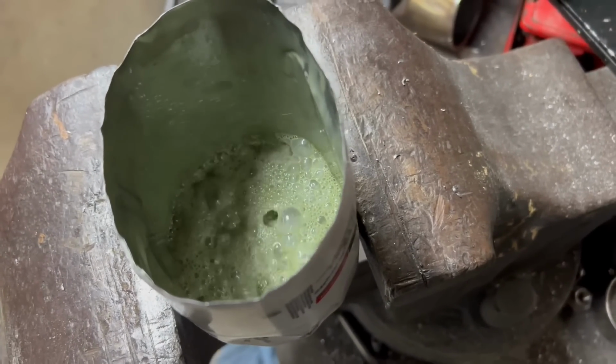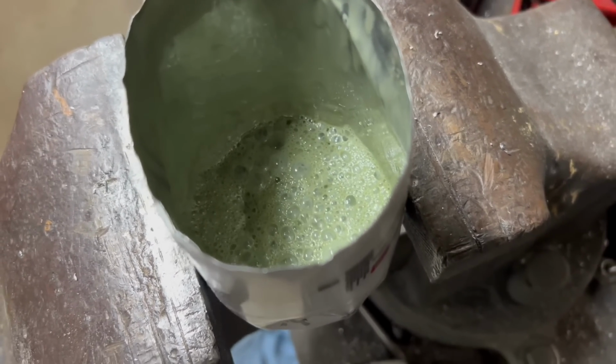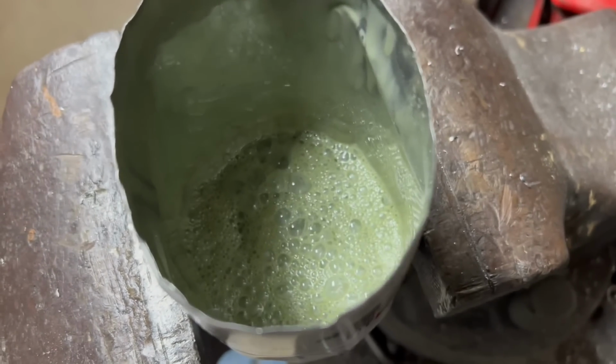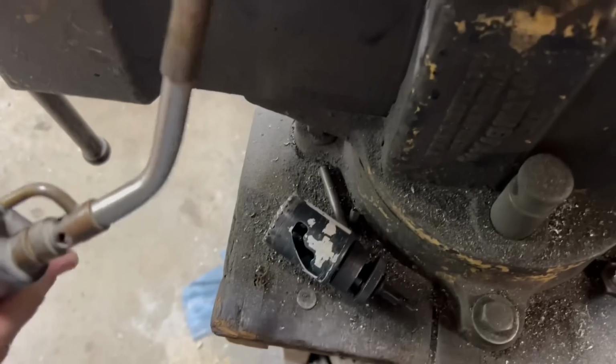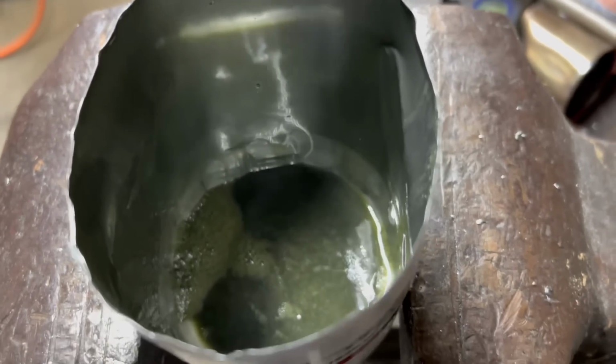Let's get, and that's moisture and methanol. I wonder what would happen if I take the torch and go down in the inside. I don't know, we ain't gonna try that. All right, you can see most of the methanol is now boiled off. See, I mean, it's hot, but I can still grab that very easily by hitting it just real slow and light. And you see how it's still got a little bit of methanol coming up, and you can smell the methanol. It is cleaning up though.